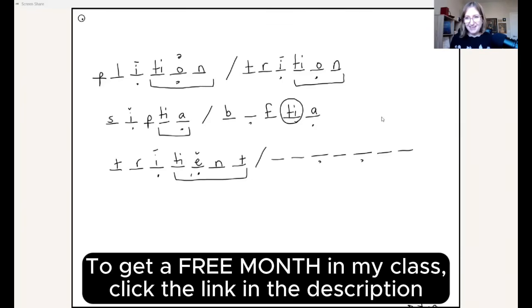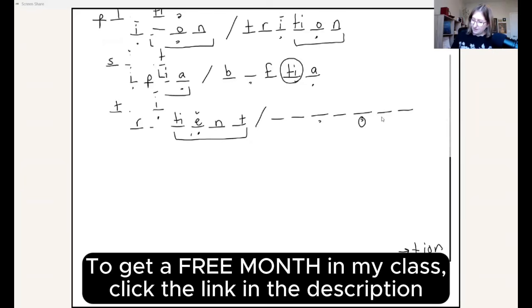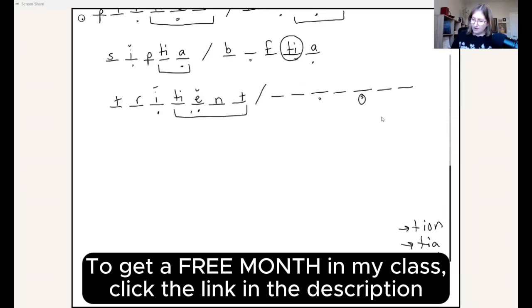There you go. You're getting it. Nice. This sound right here, everybody, is this right there. Okay? Big juicy hint. Make sure that this right here is this right here. So this vowel, third from the end, is this vowel, third from the end, down here at the bottom of the whiteboard, okay? Feel free to change your answer.